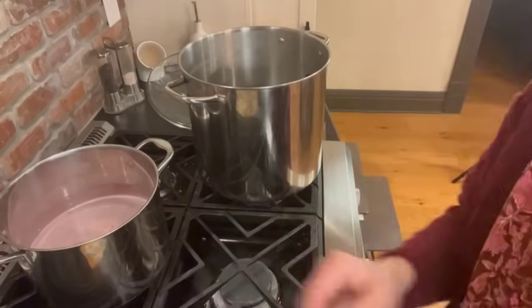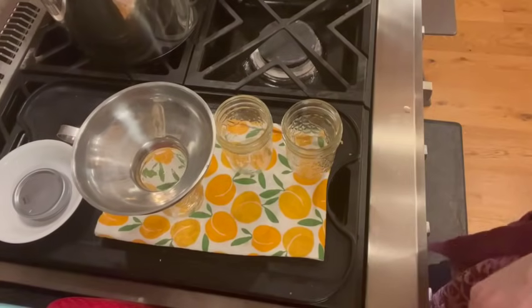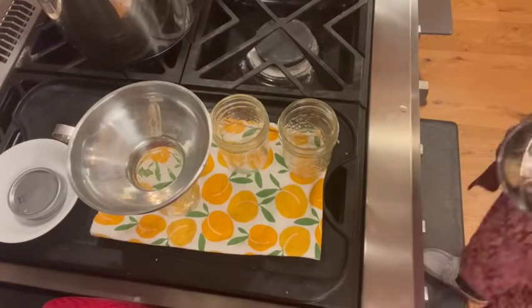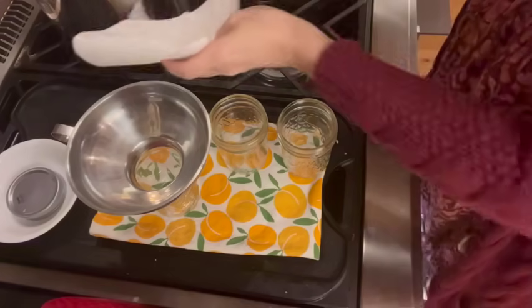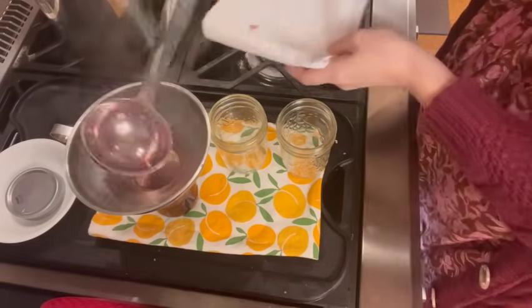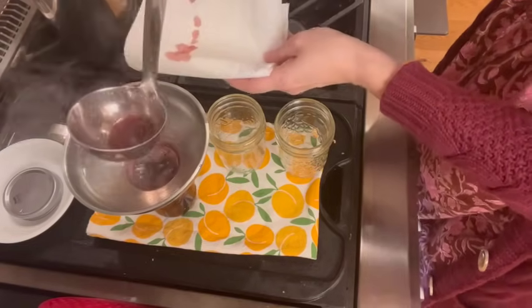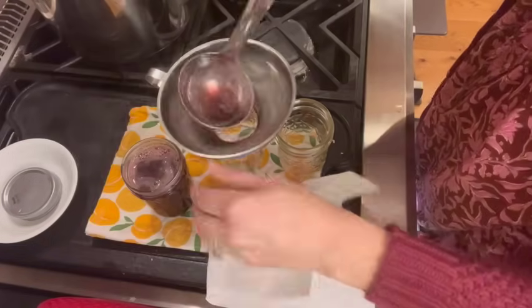So that took me a minute to figure out how to dump that, how I wasn't going to get water on my hands and that kind of thing. It is super hot and it's steamy in that pot, so you want to make sure to be familiar with this process. I'm using a paper towel here to go ahead and just ensure that I'm not dripping juice or the jelly itself all over my stove.